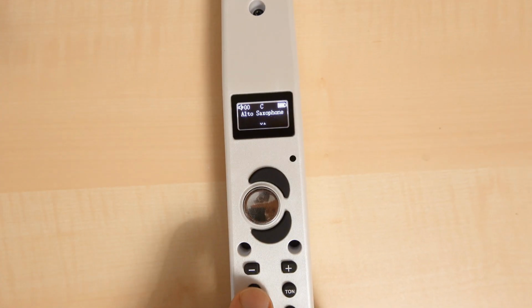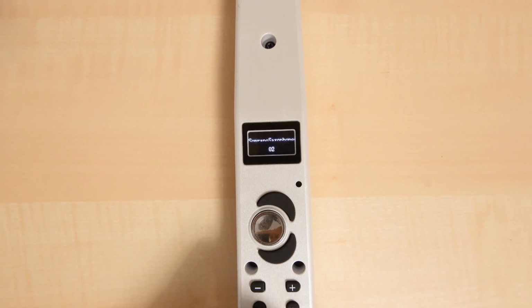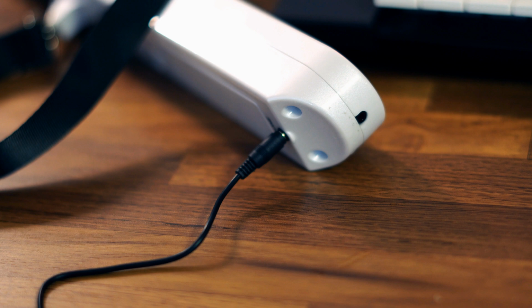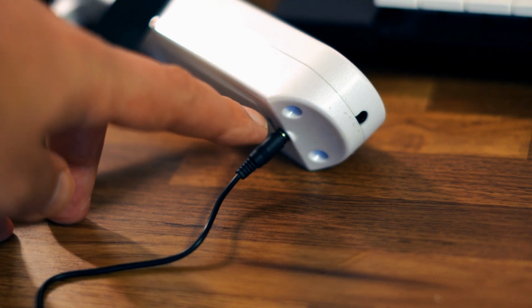Using the menu buttons you can choose from 3 fingering styles: saxophone, flute and Erhu. You can also adjust blowing sensitivity, volume, pitch and reverb. So this is connected to the audio out port here with a 3.5mm audio jack.